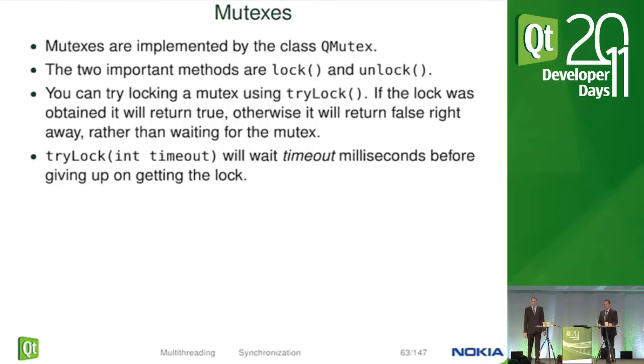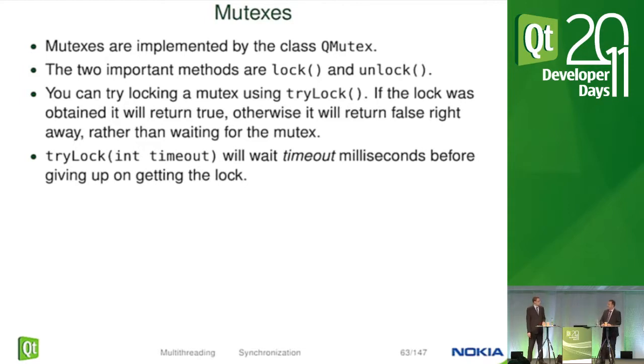And the way that you solve this in regular C++ multithreading, not even Qt, is with mutexes. And we have a class in Qt called QMutex. Pretty simple. QMutex has a method called lock and another method called unlock. And if one thread is trying to lock a mutex and it's already locked, nothing will happen until whatever has it locked unlocks it again. Nothing will happen means the thread will actually stop there until the other one unlocks the mutex.